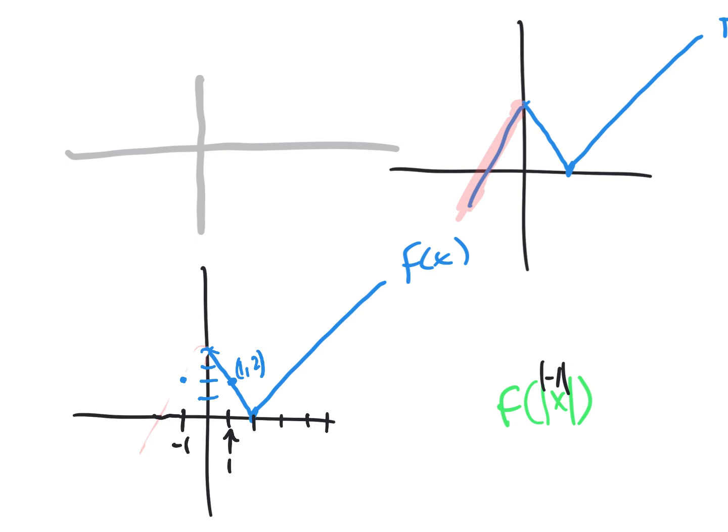When I put in a negative 2, what's the function going to think I put in? Positive 2. So it'll think I should give this answer of 0. Do you see what's happening here? And now when I put in negative 3, it's going to think I put in positive 3. And so it's going to spit out this answer. And do you see that it's just going to copy it over?